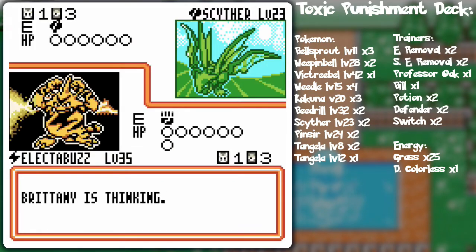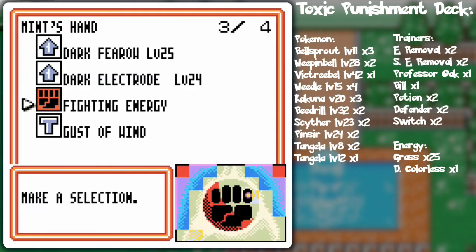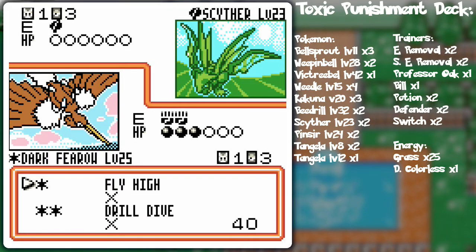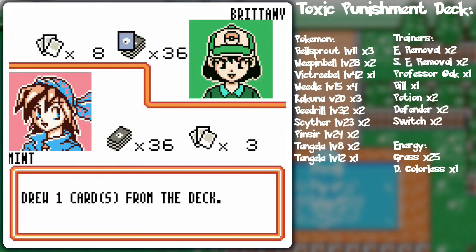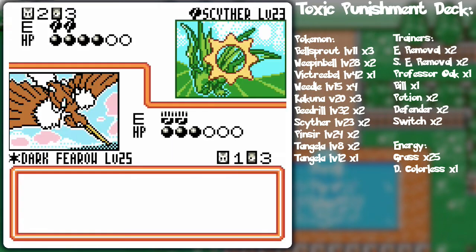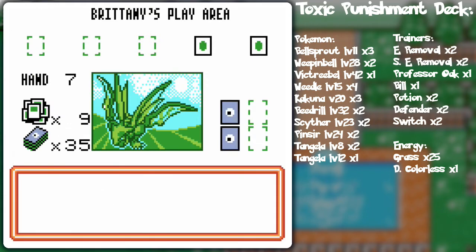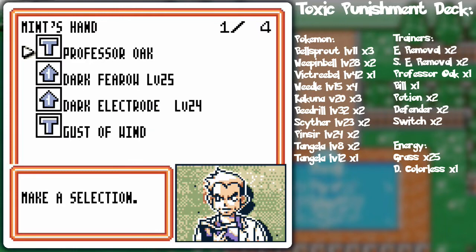We shall... Oh, I thought you were going to attack with Scyther for sure. Okay. Maybe I'll just do this thing. Might as well, just drill dive, get Scyther set up there. And, I mean, if it's not going to attack, she might be tempted to not attack with the Scyther. Okay, she is. I just thought maybe, I don't know, she maybe had some other plan to go by. I like the buzz. So, ooh, Professor Oak, there we go! That's the game ender right there!